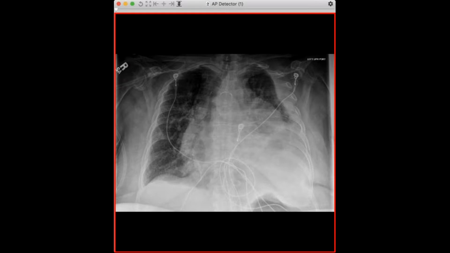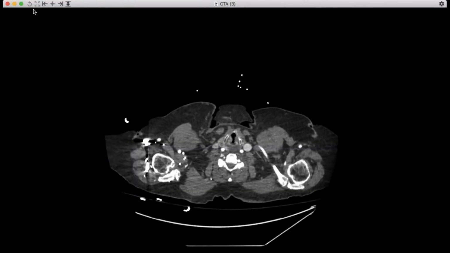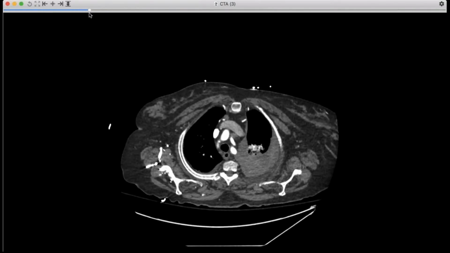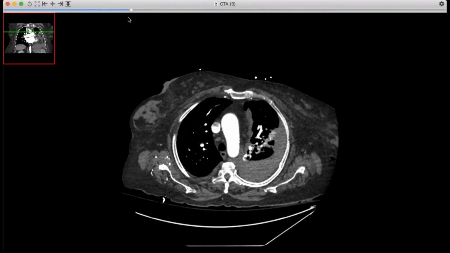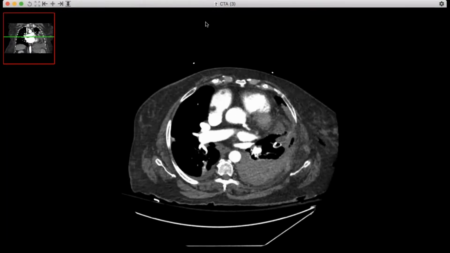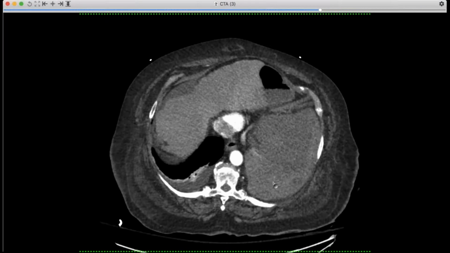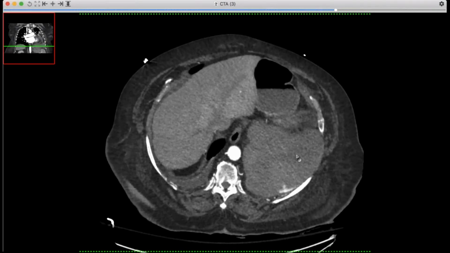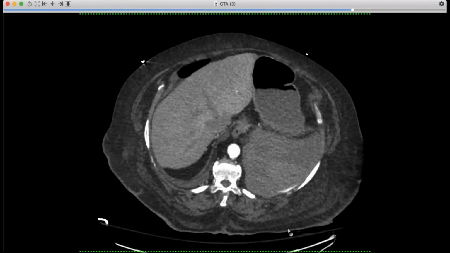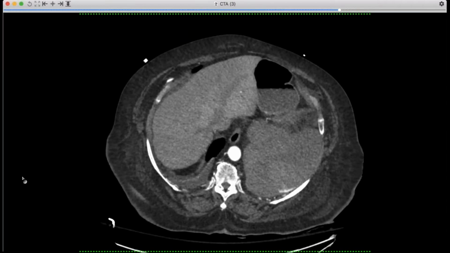So a CT was done shortly thereafter. The patient was continuing to become short of breath. That confirms, and between the two, they had actually put a straight pleural drain in, which retrieved blood. But you can see that as we go down, this is a heterogeneous, dense collection, and there's some pooling of contrast. And right there, you can see a little bit of a blush coming right into the chest wall, right where this intercostal artery is.